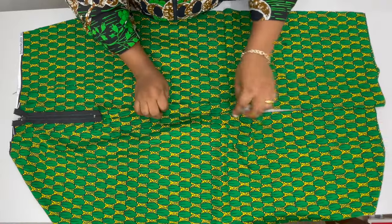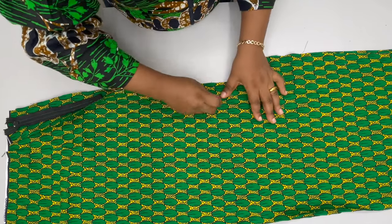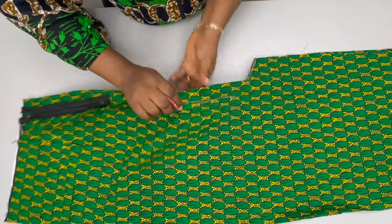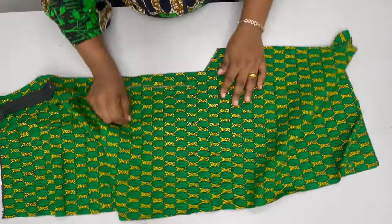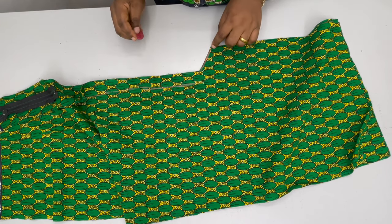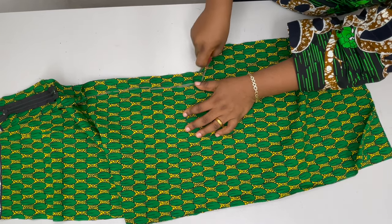Okay, so now that we've sewn this up to this point, I want us to put this vent together this way. So here is the sewing line. Let me draw. That's where my thread is right about now. If you look closely, you see my thread because it's the exact color of this. You can see my thread here. So once you get to this point, before this slanting occurs, we're going to sew from there half an inch to this point.